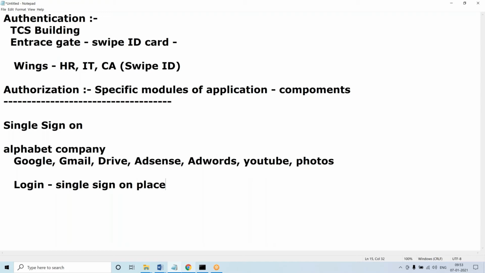Okay, you are working on a .NET project, a Java project, or Pega projects, any projects. When you are working on business applications belonging to your client, all business applications live will have the same common login screen, which is called the single sign-on place. The single sign-on is responsible for verifying the customer's authentication.